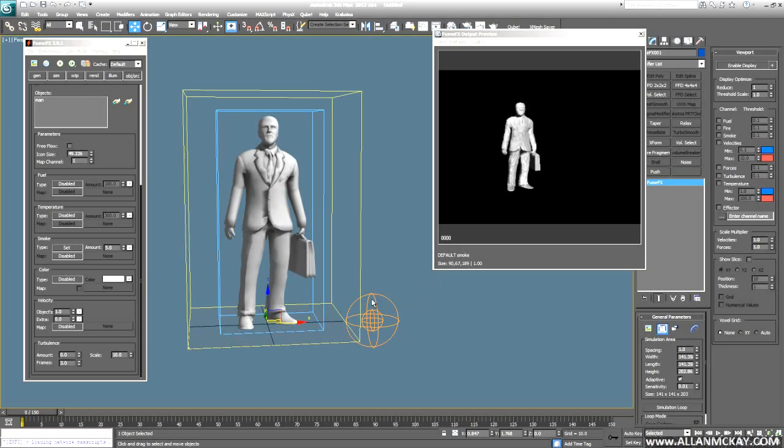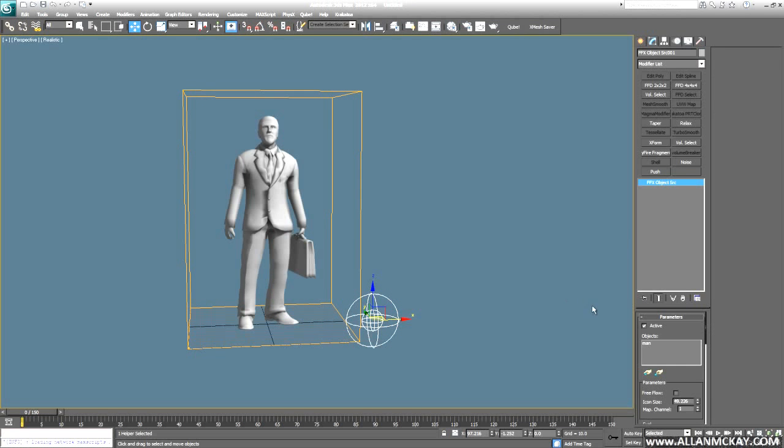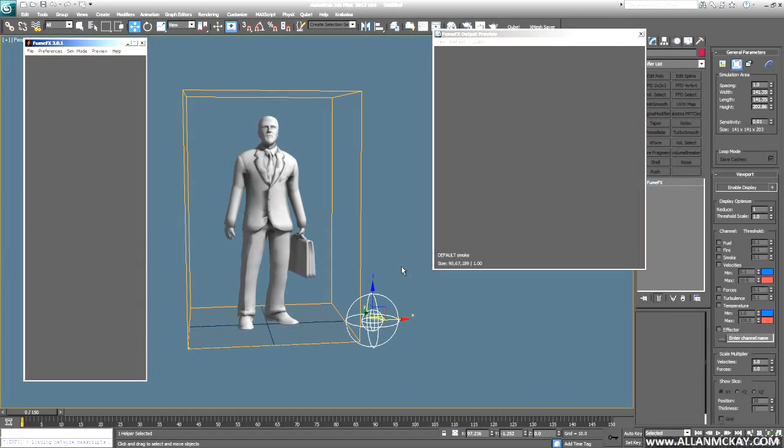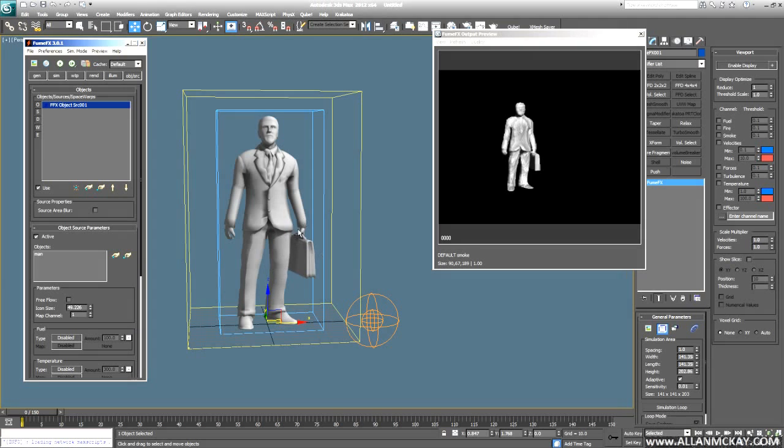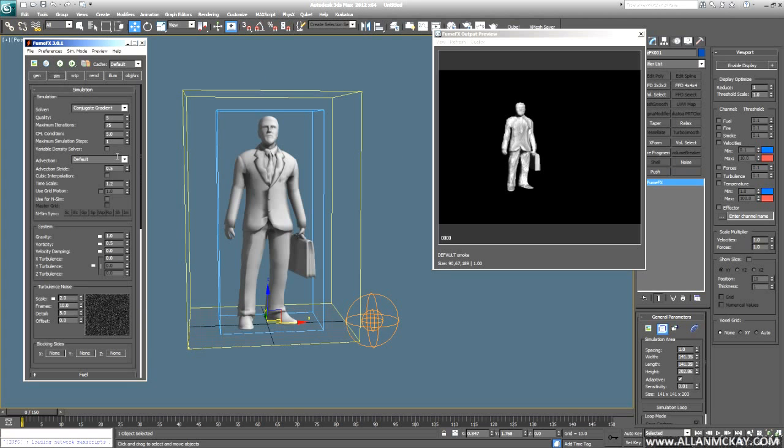So you have emitters and you can control what an emitter does per object, but if you wanted this to have very large scale flames coming off of it and very small scale on his briefcase, something that's a bit more controlled inside of here, then that's something that you can't do technically, or at least previously couldn't.